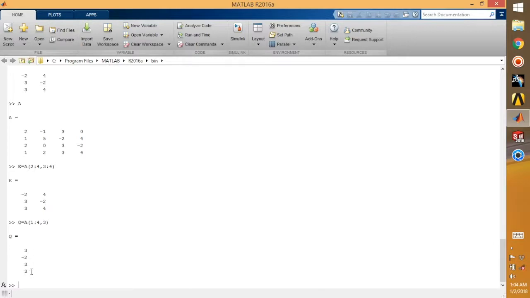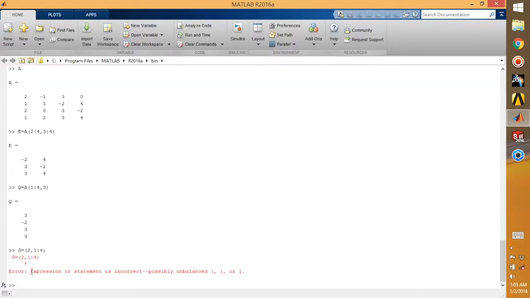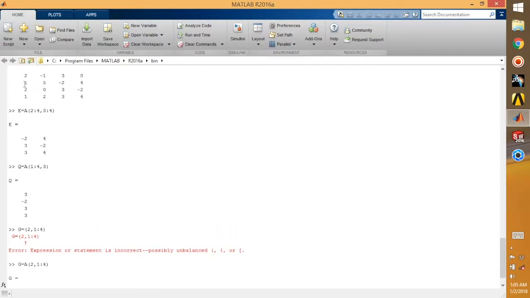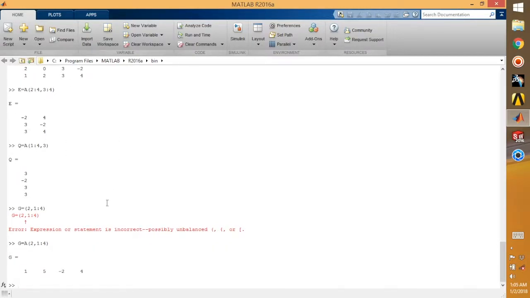Now I'm going to extract a row. So just type second row, 1 to 4. Okay, I made a mistake. Go to A, second row, 1 to 4. So as you can see, second row 1 to 4: 1 5 2 4 minus 2 4, right?